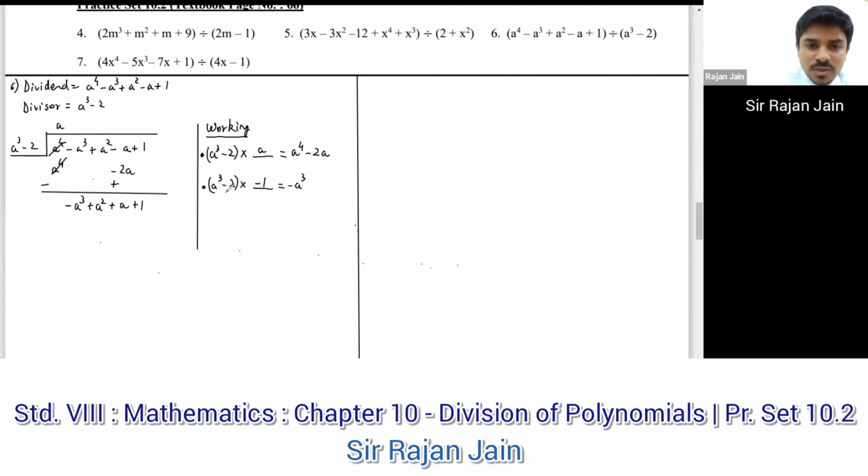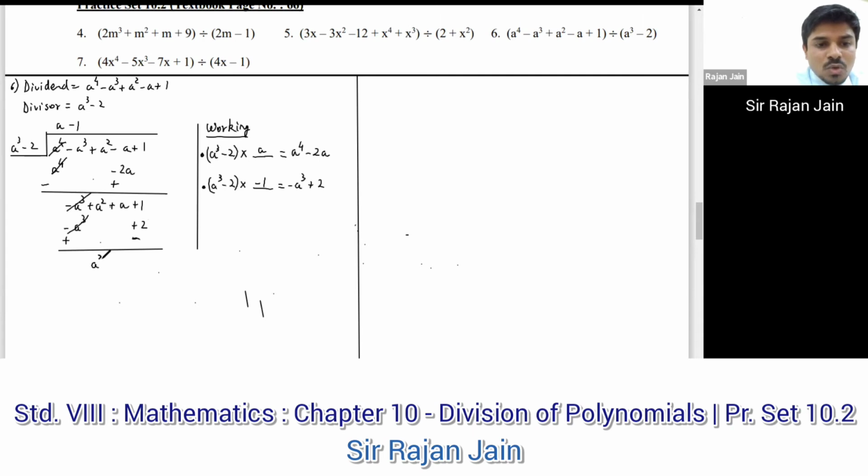And now by default the second number also gets multiplied, which you will be writing ahead over here. So -2 into -1, minus into minus will give me plus, and 2 into 1 is 2. This becomes a part of your quotient. This becomes a part of your dividend, which you need to write below the dividend. Okay, so -1, and here I will write minus a cube plus 2. I need to write it below +1. Okay, leave a line for sign change. So this will become plus, this will become minus. ये तो cancel हो गया.